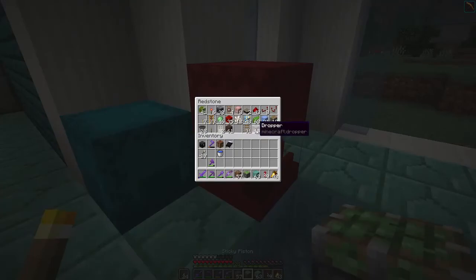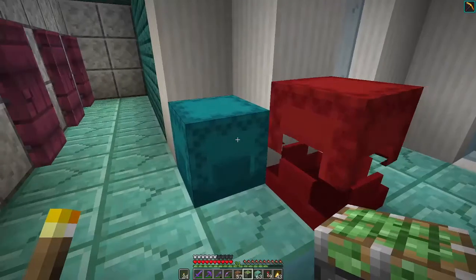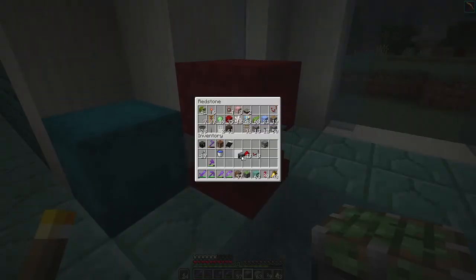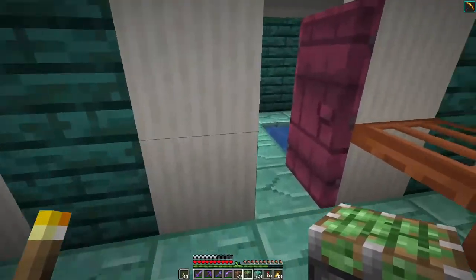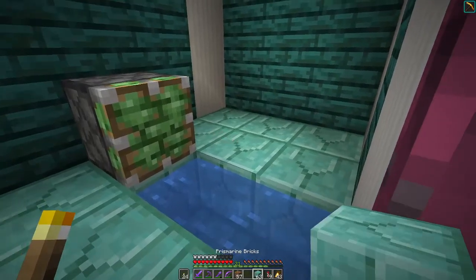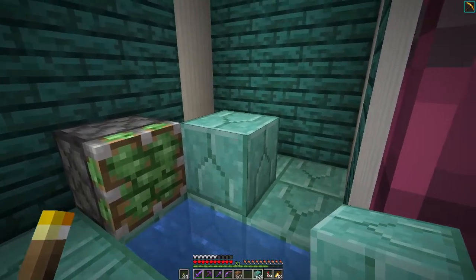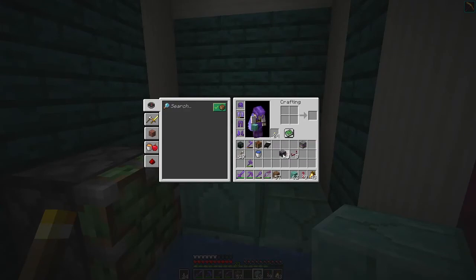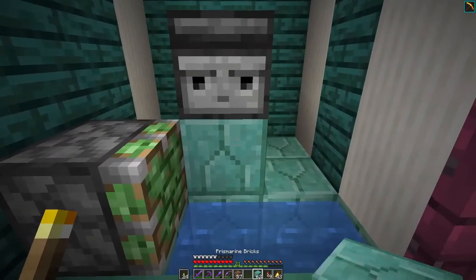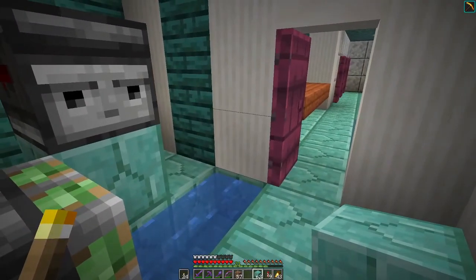Then I will want a sticky piston. I'm gonna need a dispenser, some dust, some repeaters, some building blocks that I'll make prismarine. Maybe we'll have to do something else with that. And what else? Observer is what I said. Okay, and I'll only need one. So over there, block. Over there, and an observer on top of it. Yes, one of these days I'll remember how an observer faces.